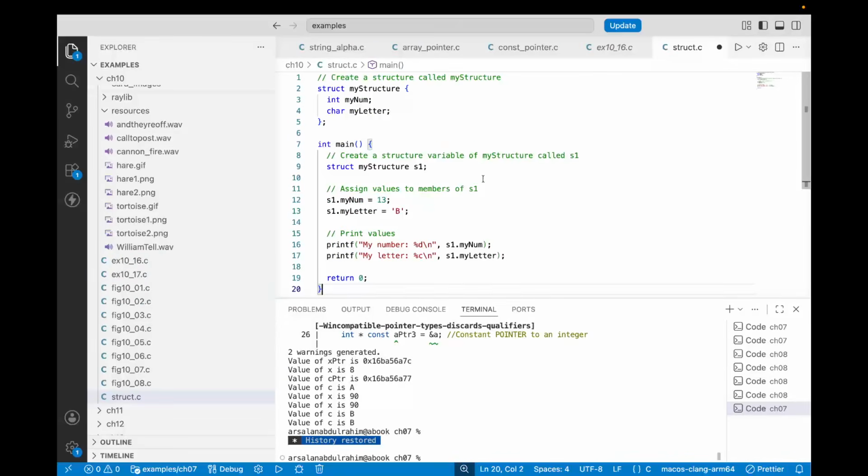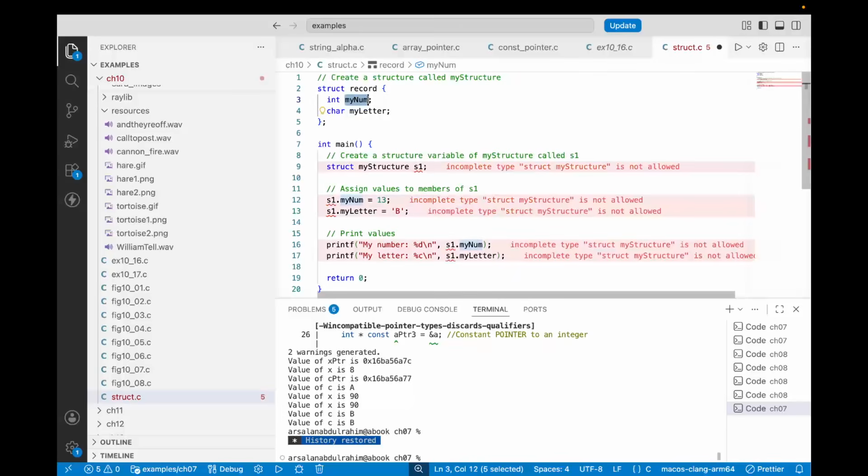Now, let me change something here so it's a little easier for you to understand. So here struct, this is record. Let's say I'm just changing it, and this is the marks and character. Let me change the names, and this is going to be struct record.